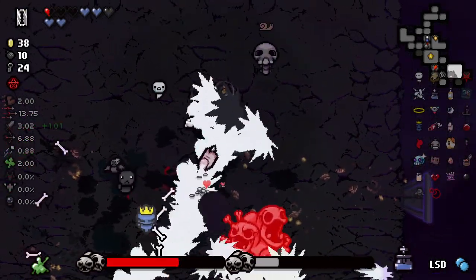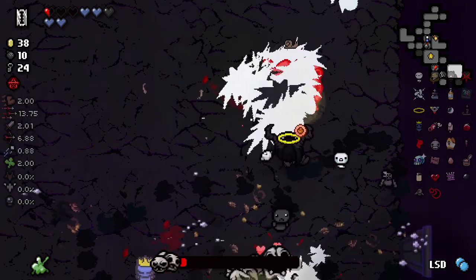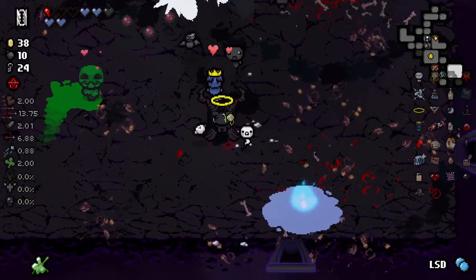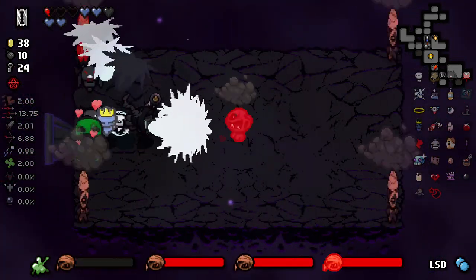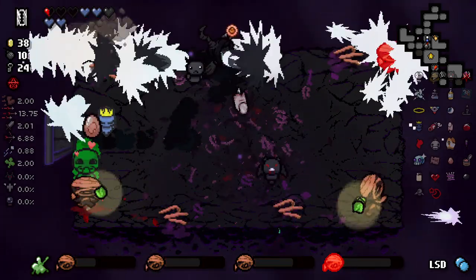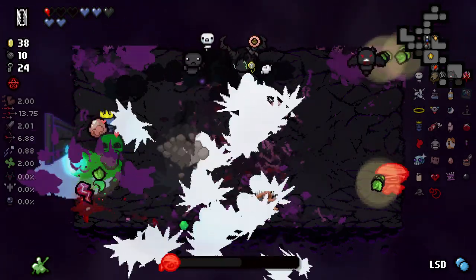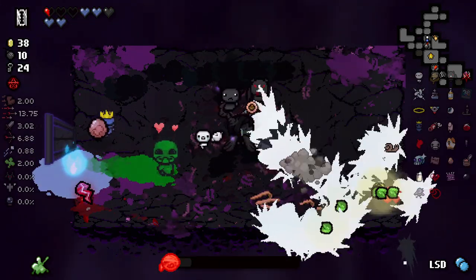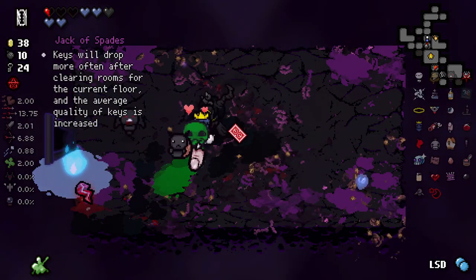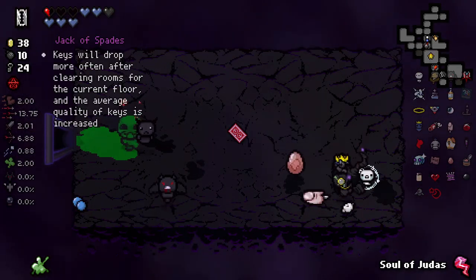This is a horrible room, full of evil. Whoever made the pile, you a pile of shit. Briefly lost his Holy Mantle, but it's okay. Grab that. Ooh, Soul Heart. I see you. I see you.